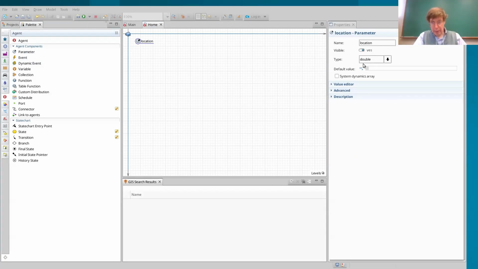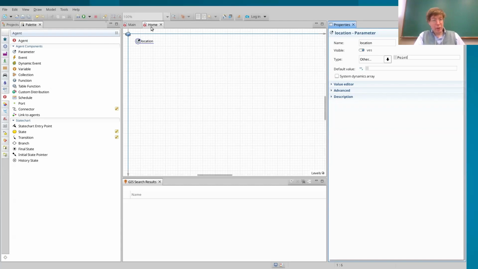So we're going to scroll down, and my recollection is the type will be a point. So it's going to be other as the type, and the type is going to be point here.